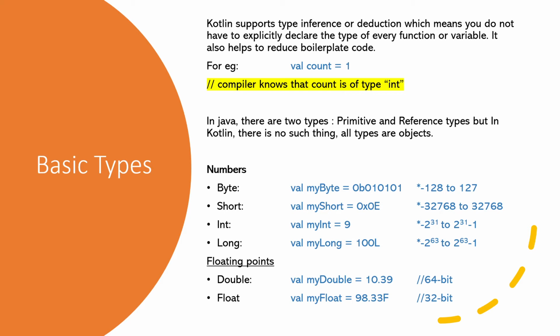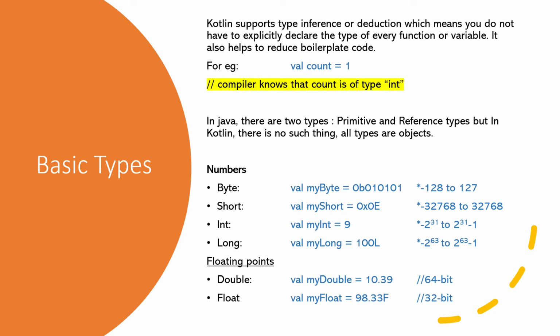Here is our first type, numbers. It represents numbers or can hold all types of numbers in it. They are categorized into integer and floating point numbers. For integer numbers, we have byte, short, int, and long. Byte ranges from -128 to 127, which means if we know that the value of a variable is within this range only, then we use byte to save memory.